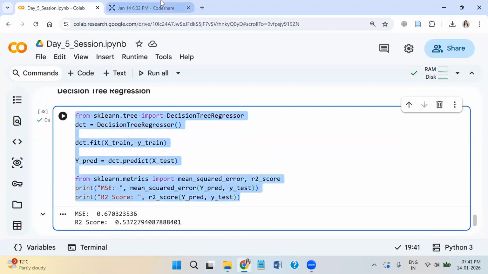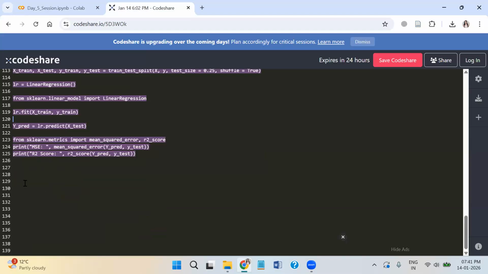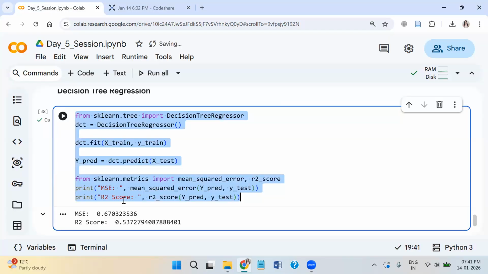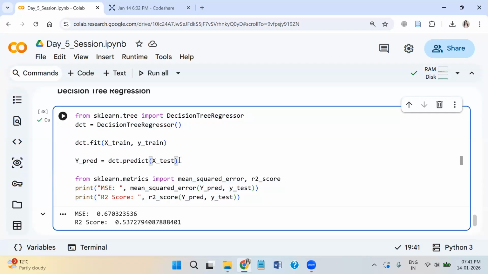So in this way, we can compare multiple models. You can deploy this one also. And I'll show you one more with maybe random forest we can try, because we have little time. So let us try one more model. First, let me know when you are done up to this.